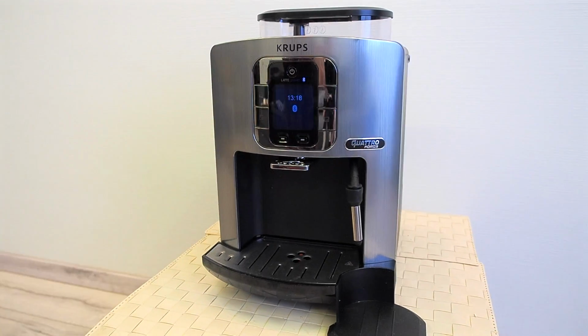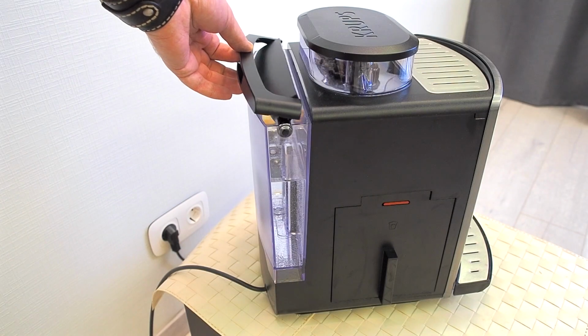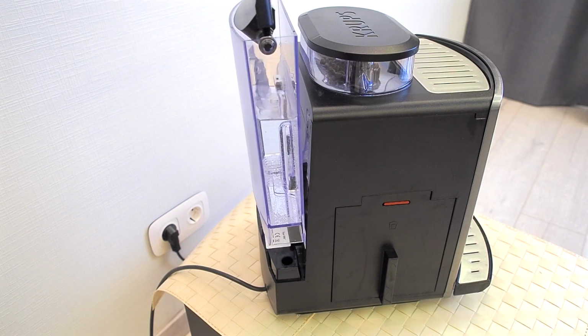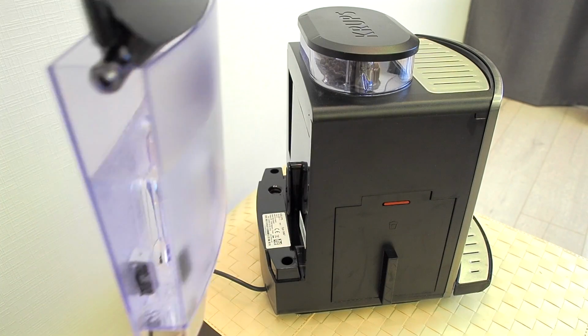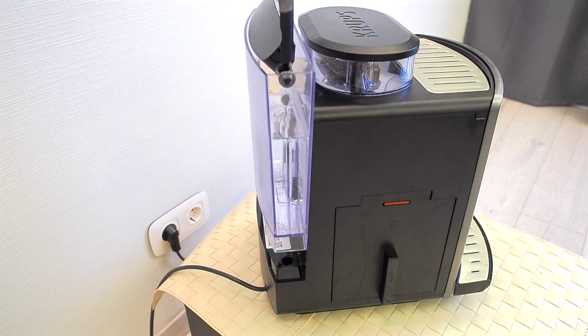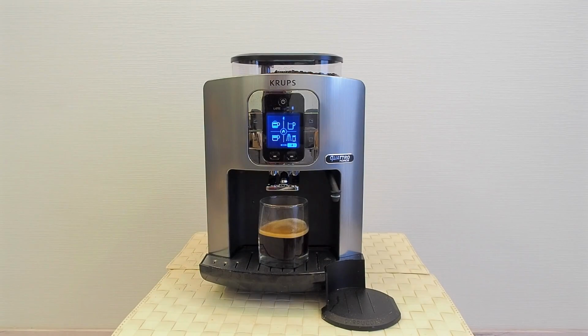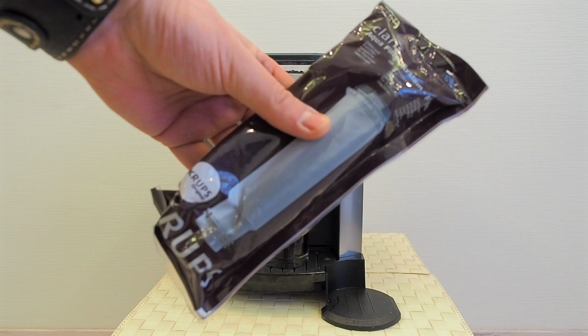It's made from very solid plastic, looks very nice, and all parts sit tight and nothing looks like it will fall off eventually. On the back we see a 1.8-liter water tank with an interesting handle cover construction. You can just open it and pour water inside, or use it like a handle to take out the water tank and fill it from a water source. If your water has too high a hardness level, you could install a special water filter inside. One filter and a water hardness tester come with the coffee machine.